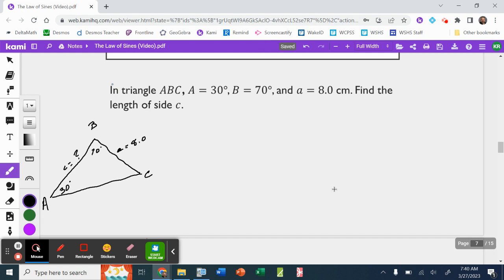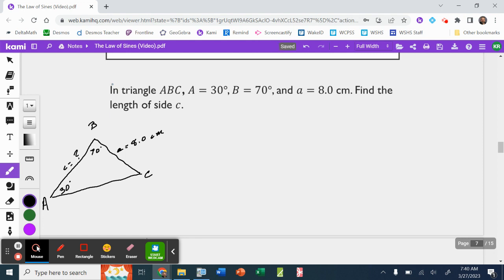Now, to be able to do this, again, we need 3 of 4 pieces of information because I have all of the ratio for angle A, side a. I'm definitely going to use it. And since I want to find the length of side c, it would be in my best interest to find angle C so that I could use its ratio in comparison to the ratio for angle A. However, right now we do not know angle C.